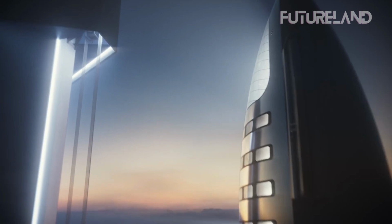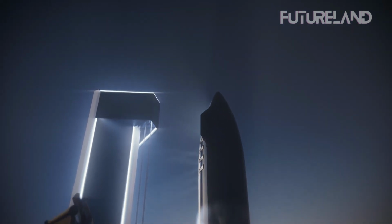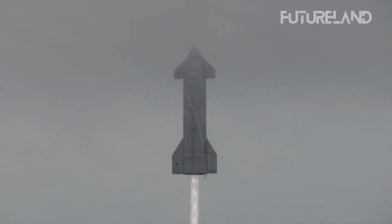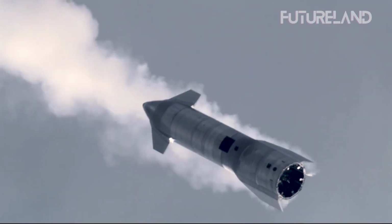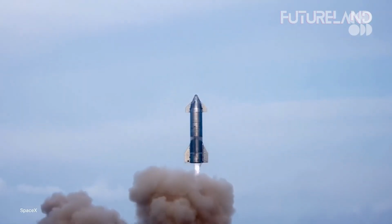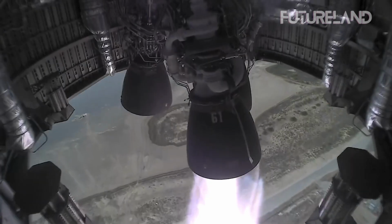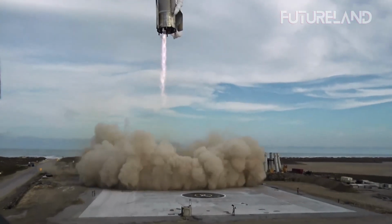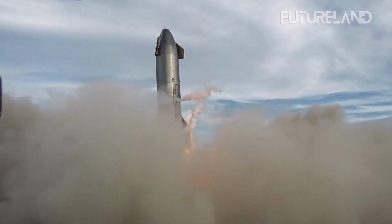Stainless steel, which is heavier than the aluminum alloys used in the majority of spacecraft, serves as the rocket's body. The 33 Raptor engines crammed onto the back of the SpaceX Super Heavy booster burn methane instead of traditional kerosene-based rocket fuels. In addition to being considerably cheaper, it could also be made on Mars from water and carbon dioxide combinations. The launcher will go for 6 minutes and then return to the launch pad, where it will spend an hour being resupplied and made ready for another launch, according to the manufacturer.